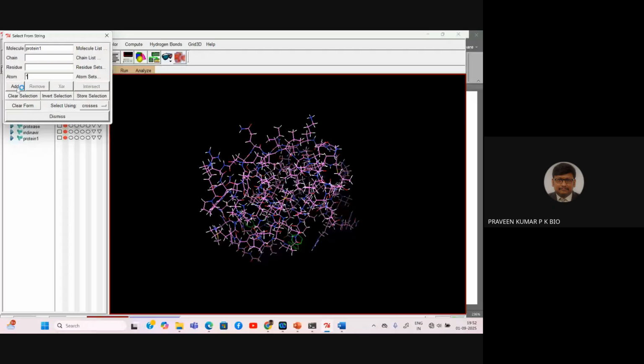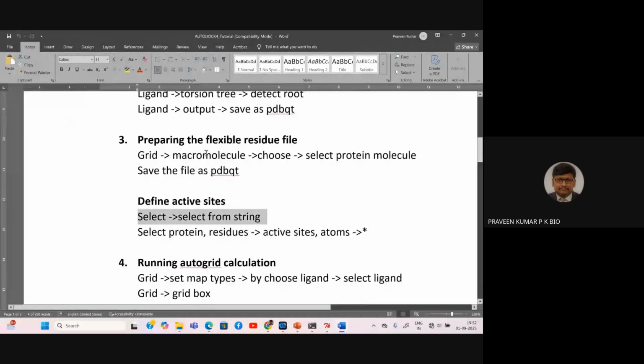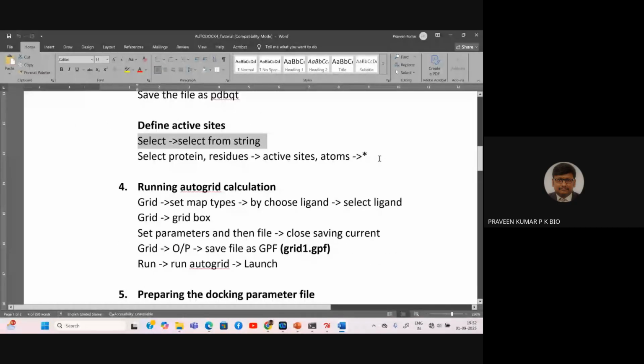If you click add two times, then it won't work for you. You won't get a result. So click only once. This is sufficient. Click dismiss. While practicing AutoDock, you have to be precise. If you make any step wrong, then you have to close it, delete the folder and files, create a new folder, and place all the files again. So you should be very careful with each and every step.